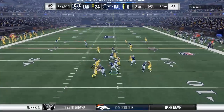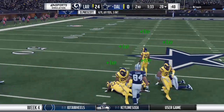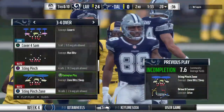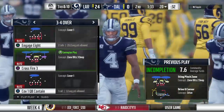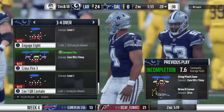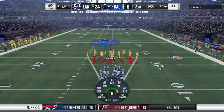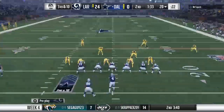Prescott now on second down. And incomplete there. A nice hit. Jars the ball free and brings up third down. But one thing that I've liked defensively is that they've shown them a lot of different looks here in the first half. They've come after them. They've sat back. I think that's what you need to do to keep an offense guessing. And they certainly have kept them on their toes. That's why they haven't had much success on the scoreboard.